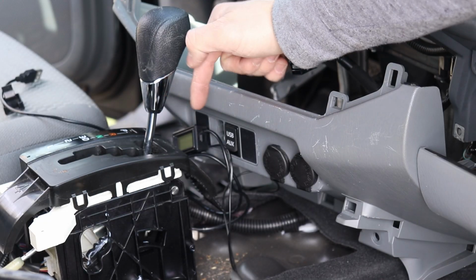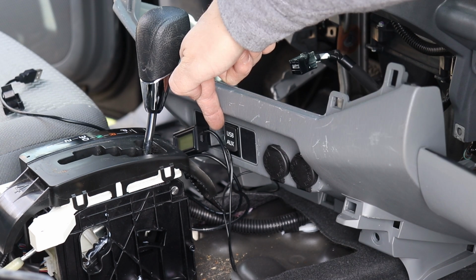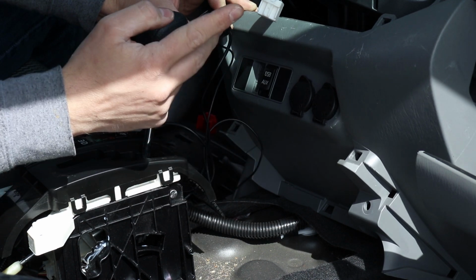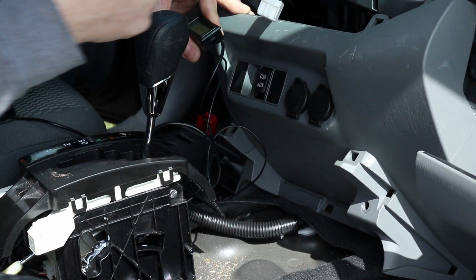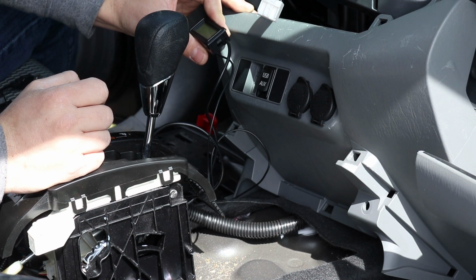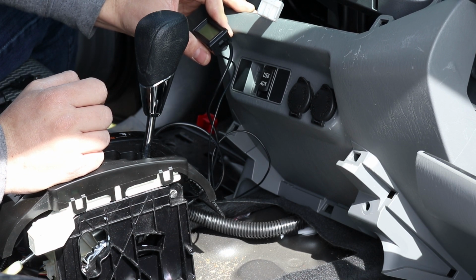And then to power the display, I'm actually just going to steal 5 volts right next door from that USB port. The cable on the temperature sensor is actually not long enough, so I'm going to first have to extend that and then feed it through the chassis and into the engine compartment so that I can get a good reading for the temperature outside. So I think that's going to be the plan.